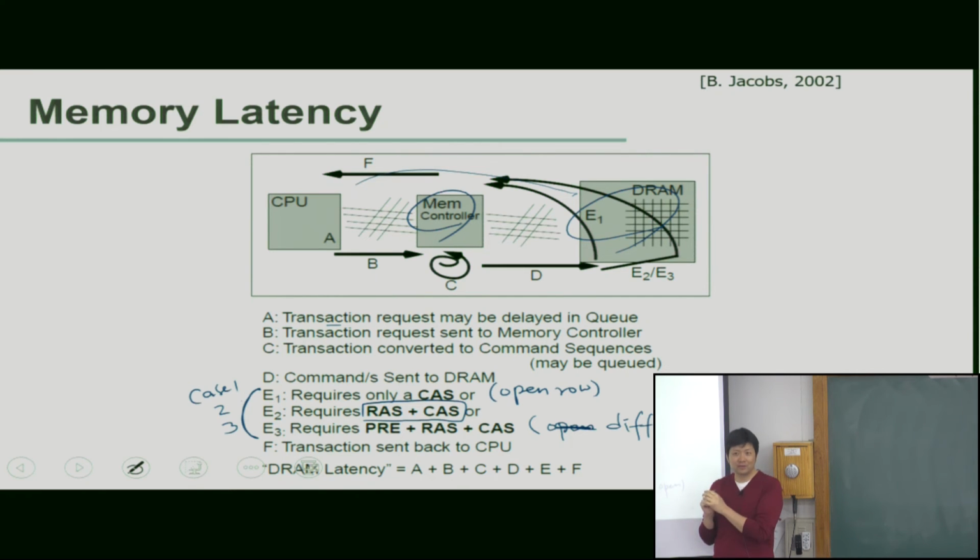그럼 어떻게 되냐면 걔를 먼저 프리차지를 해가지고 빈라인을 다시 2분의 1 VDD로 프리차지한 다음에 다시 내가 원하는 로우로 액티베이션을 날리고, 그게 끝나면 이제 컬럼 액세스를 날려야 되니까 요 세 개의 레이턴시를 다 페이해야 되겠죠. 근데 두 번째는 뭐예요? 두 번째는 this one is closed row.